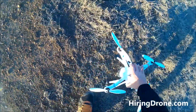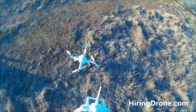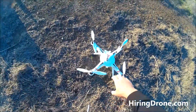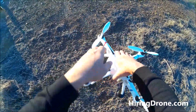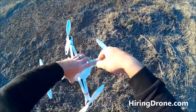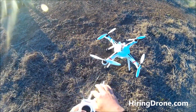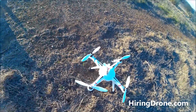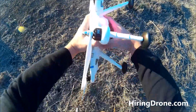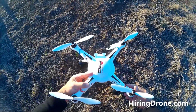We're gonna move it up more onto level ground, and then we're gonna perform the magnetic compass calibration. So we're gonna pull down on the stick, flick the three times, rotate horizontally first. One and two. Second one, we're gonna do vertical. One, two, three on the switches. Nose down, red light on. One, two. Let's do three for good measure.